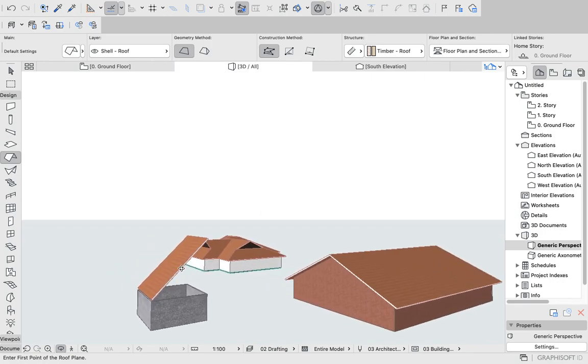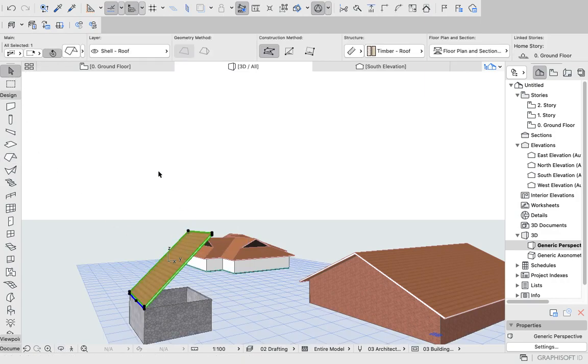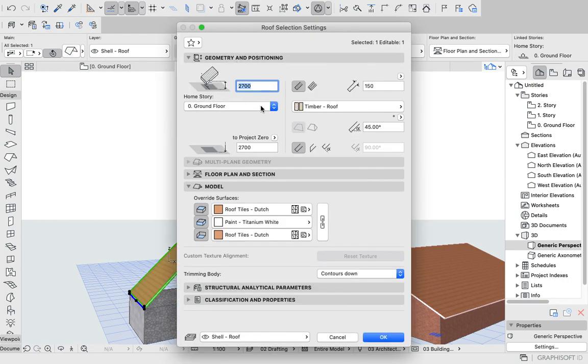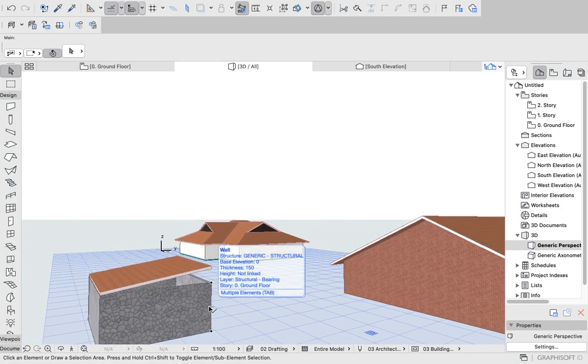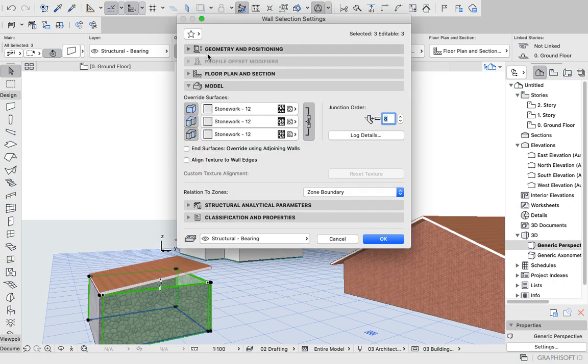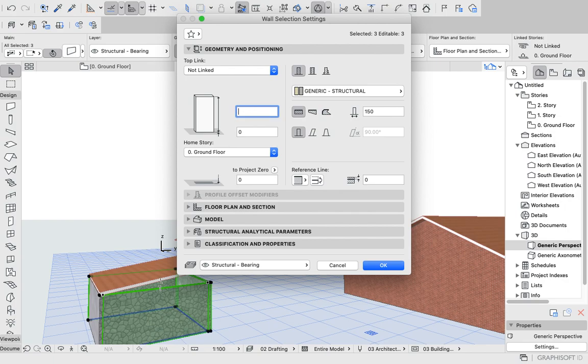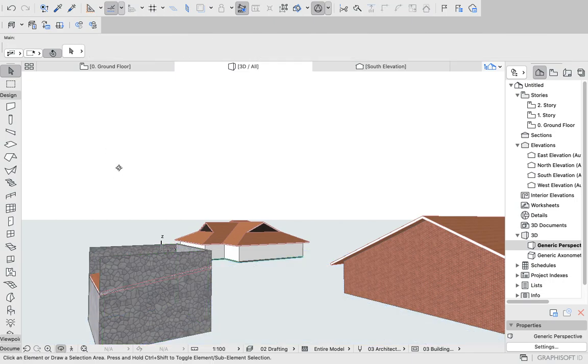So I want this roof to slope this way. It seems that I've not changed the angle of it. So let me hold on the roof. It changed the angle to 8 degrees. I click OK. Yeah, I just want to slope with this angle. So what I'm going to do, I'm going to select all the walls, all these three walls here. Then increase the height. Let me say around 4500 millimeters. That is 4.5 meters. Just like that.